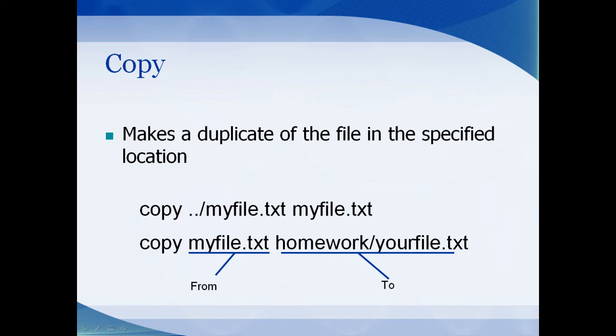Another thing you can do is you need to specify the path. In the first example, it's copying from a file above the current directory into the current directory. Versus the second example is copying it from the current directory into a folder even deeper. And you can have any combination. You could say copy myfile.txt and you can have it copy up a directory. It's just wherever you want it to go, depending on your relative position in the command prompt.